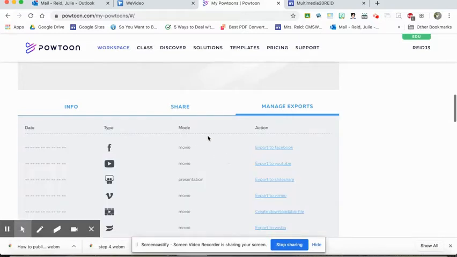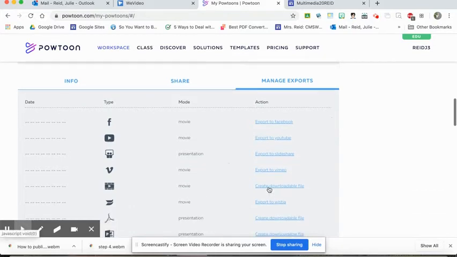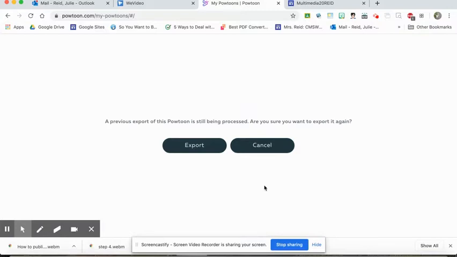And then you're going to go down to this movie, export, create downloadable file. And so that is how many down? 1, 2, 3, 4, 5 icons down. And you're going to say create downloadable file, and just say export.